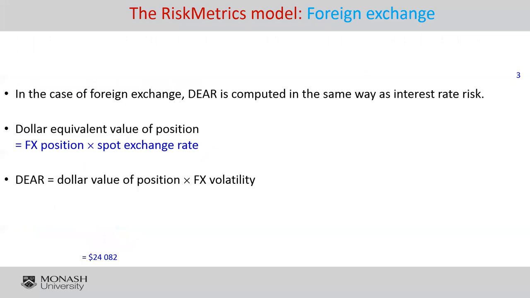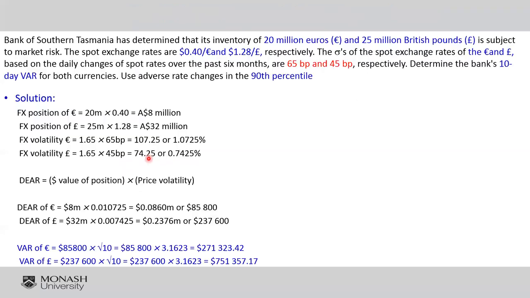Let's come to the foreign exchange. Now foreign exchange is straightforward because we don't have yield. We just have to calculate the adverse movement. And when we calculate the adverse movement, we multiply it by the position. So we take the foreign exchange position, which means how many dollars we are investing in some position, and we calculate the changes in the spot exchange rate. This is what we calculate, the spot exchange rate. And then we can see how much we can lose in that position.